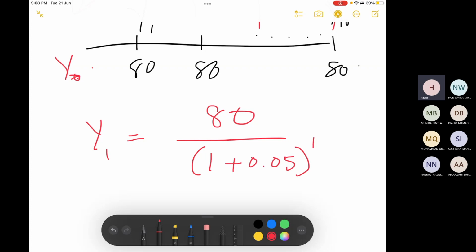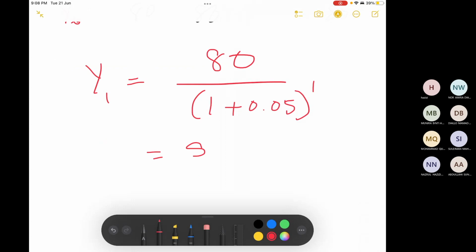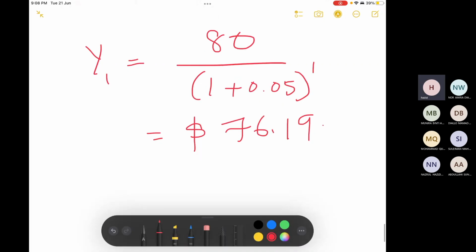Quickly give me the answer. How much? Anyone? I'm too lazy to press my calculator, but anyway, you guys don't give the answer that I may just press. How much you got, Munira? Sorry, Amira, or you still haven't got your calculator yet? 76. 76.19, right? So you have to do the next one as well.